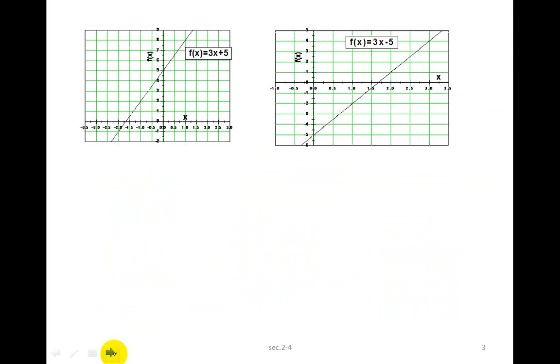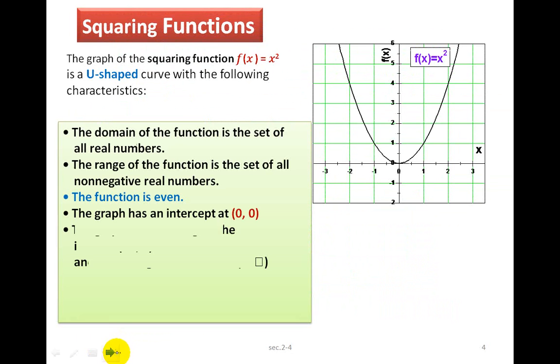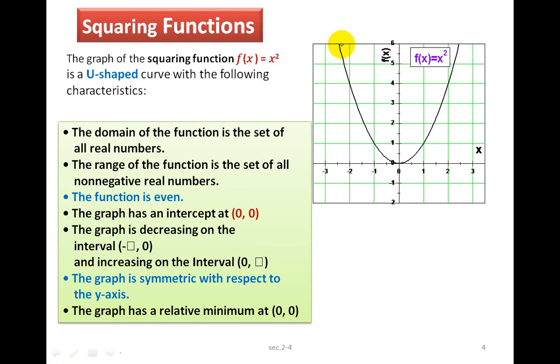Now let's take the second type of function, which is the squaring function. This will be the graph, which looks like a U. This is the general form for f of x equals x squared. Here the domain of the function is the set of real numbers because it goes to the negative and positive x-axis, but the range is non-negative real numbers because it starts from 0 and goes only to the positive side. If you say positive, that means I'm not including the 0, so it's better to express it as non-negative real numbers. This is the best way to express the range.